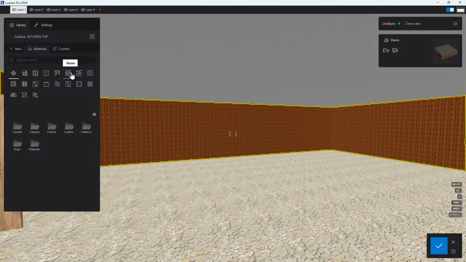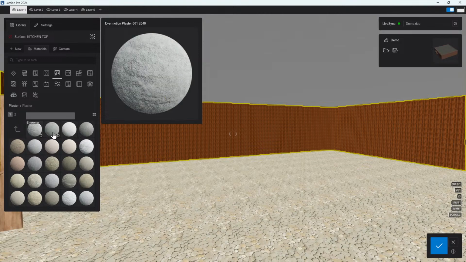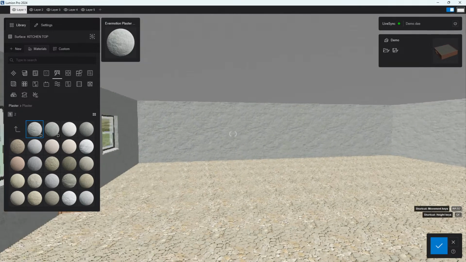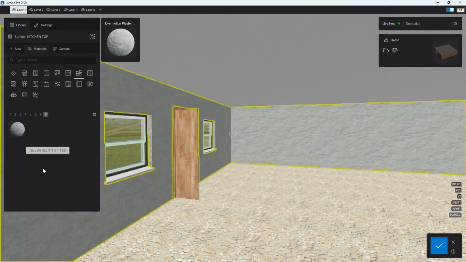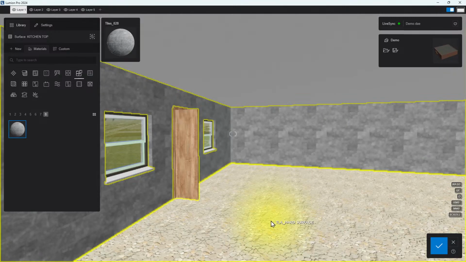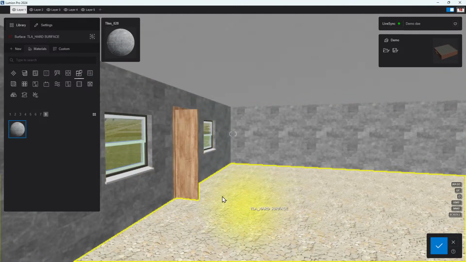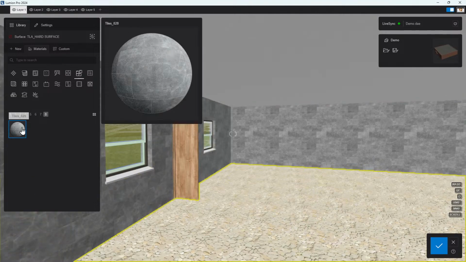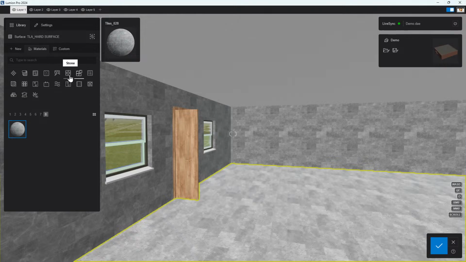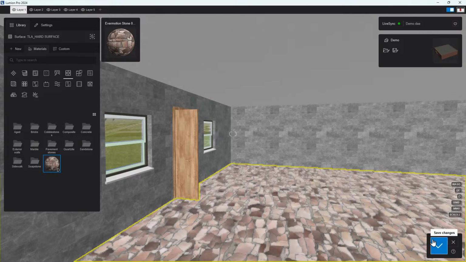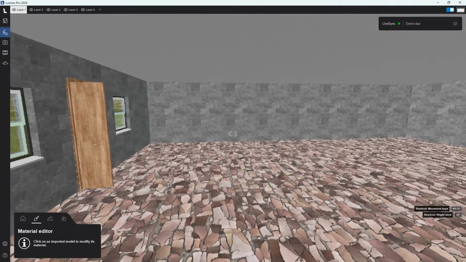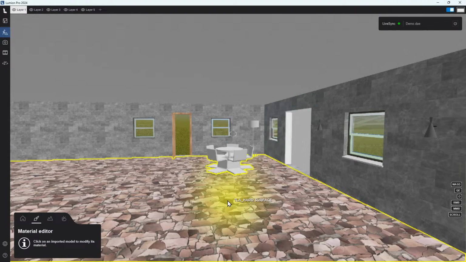I can go and select a material and apply it. So here you have a quick example of how this works.